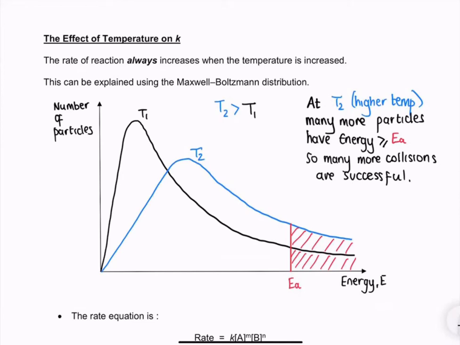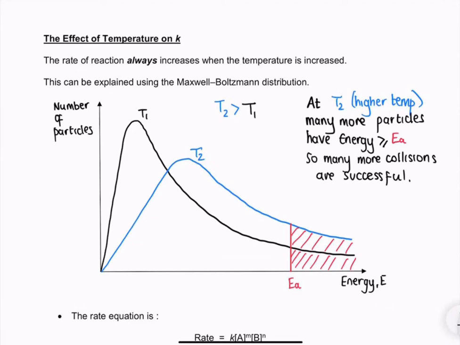The peak must be skewed to the left. It's not a normal distribution, it's not evenly spaced out. Particles are much more likely to have the lower energies, so it's skewed to the left. It must come down close to the x-axis towards the end, but not touch the x-axis. There's no maximum energy for particles, so it runs in a line parallel to the x-axis towards the end. And then for our second, higher temperature, we're looking for the peak to be lower.